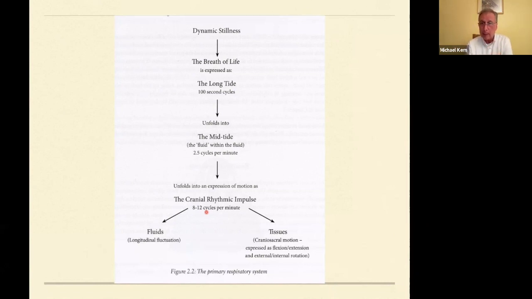So in the biodynamic approach to craniosacral work, we're working not only, and in fact much less, I would say, with the cranial rhythmic impulse, but more with these other rhythms that I'm going to describe to you, which are actually deeper rhythms, slower rhythms, that are also functions of our deeper physiological function. So if we're able to work at these deeper levels, the work can be deeper acting and more long lasting. Clinically, it is just a more efficient way of working.